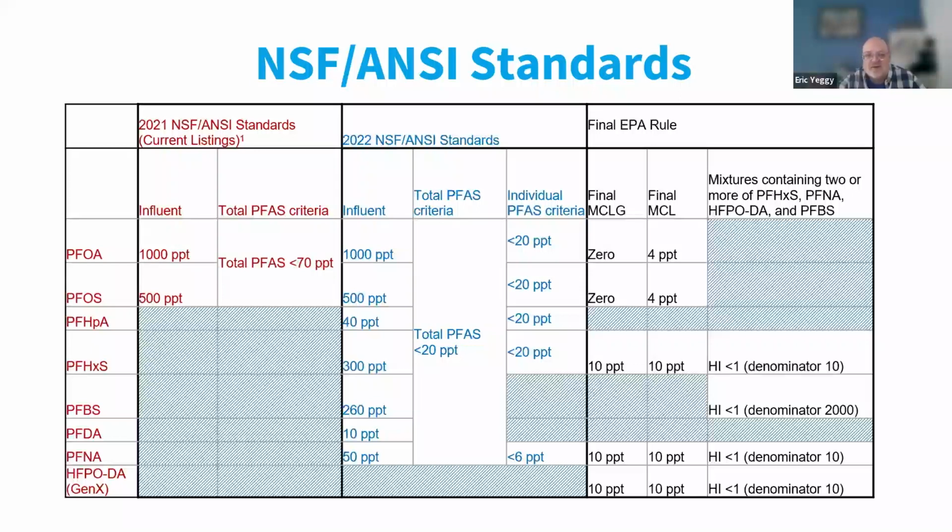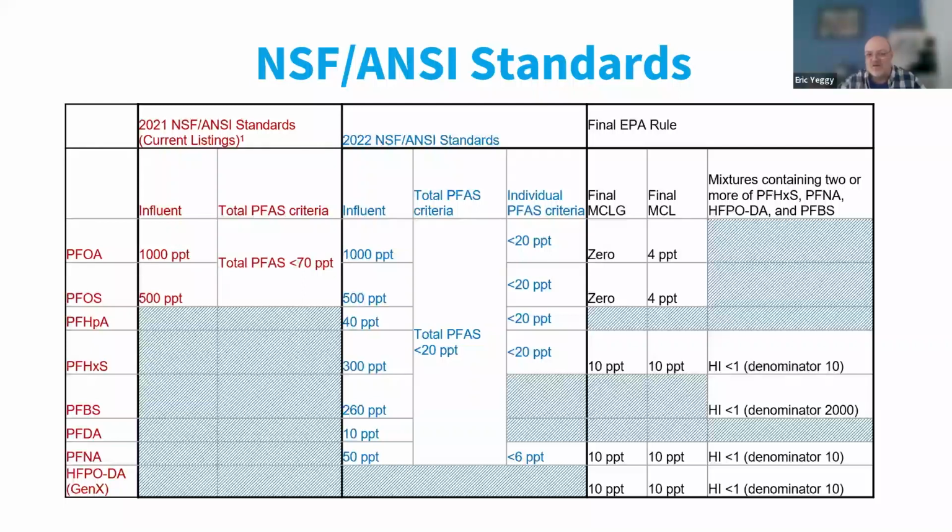But if you look here on the left-hand side, the red font columns show the NSF standard criteria in the 2021 version of those standards. At that time, we were looking for products that could reduce PFAS down to 70 parts per trillion. I think Tom alluded to this earlier in one of his comments, that it's difficult to find products that are certified to go below 60 parts per trillion. Well, they're actually probably certified to go below 70. Most of the products out there right now that are certified and on the shelf are certified to this 2021 version of the standards.